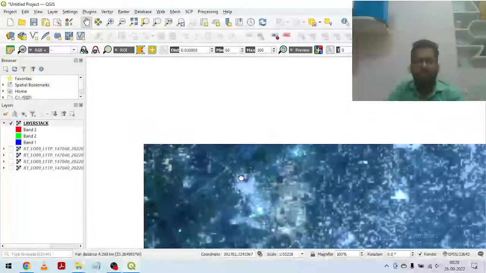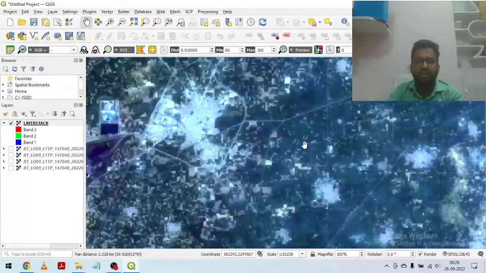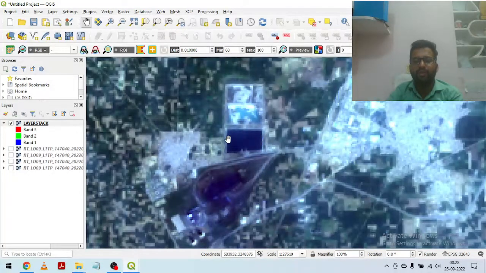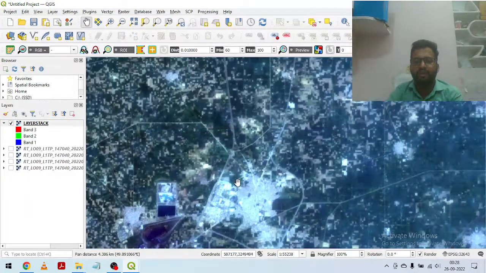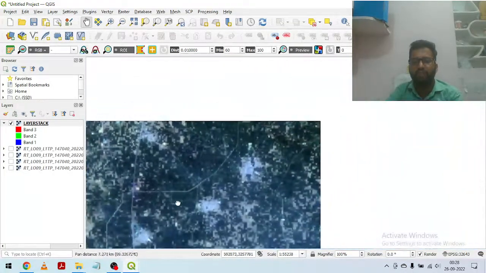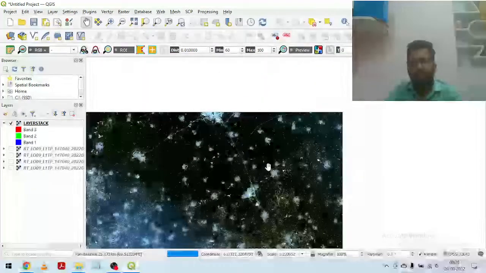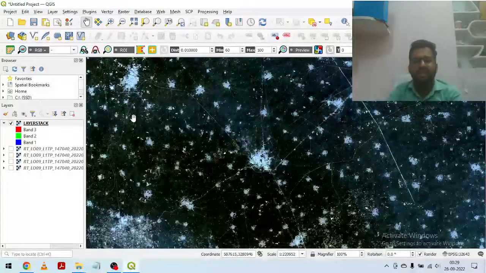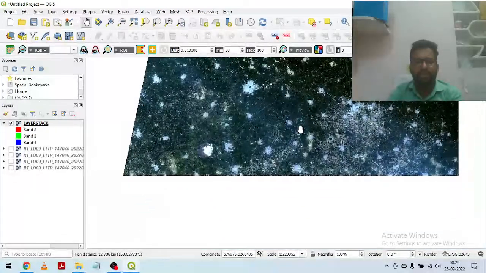True color is not a good composition because it is not easily interpreted, but you can easily see the water body. This is built-up, and the green patches are vegetation or cropland. The brighter pixels represent human settlement, or hamlets.